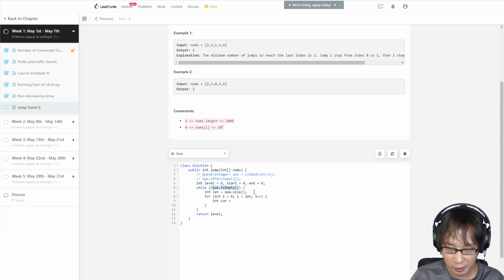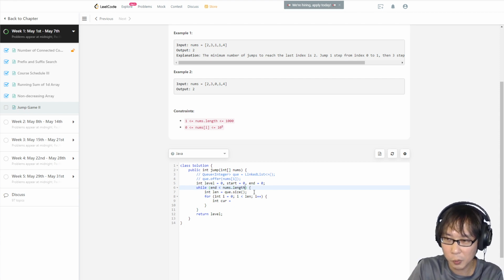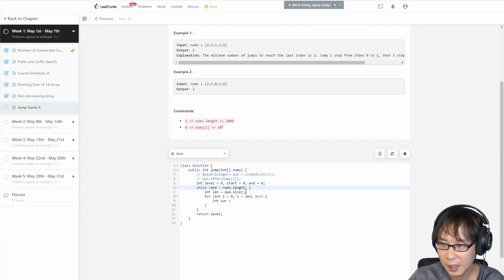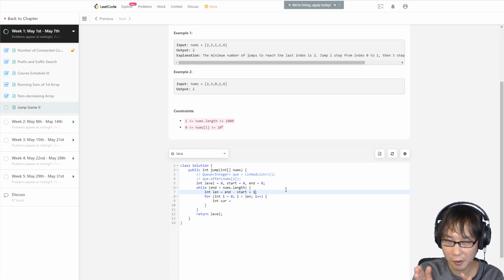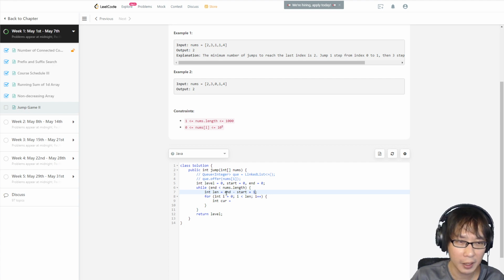what we need to do is loop while the last element has not been in the queue yet. So we can change this to end is smaller than nums.length. So the start and the end will be our next level of the queue. Okay, let's do it. So the length will be end minus start plus 1. That's the length of the current level that we are going to traverse. So for i equals 0, i smaller... then we probably don't even need length, right?